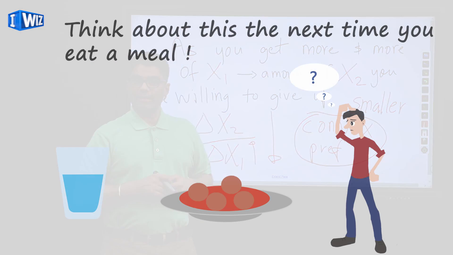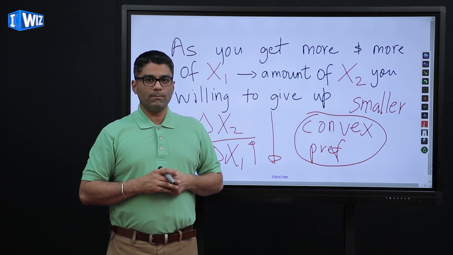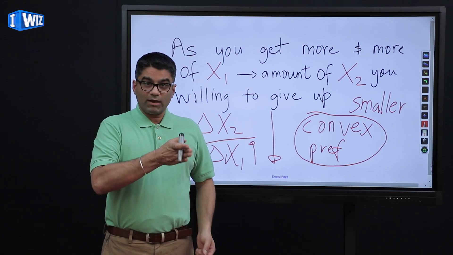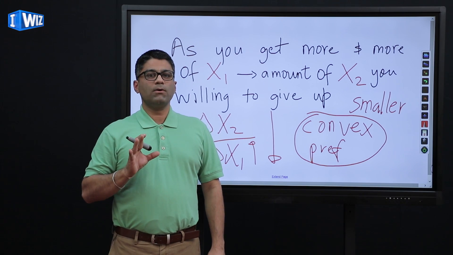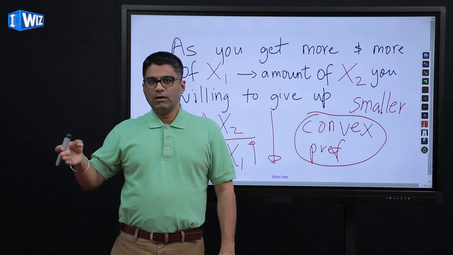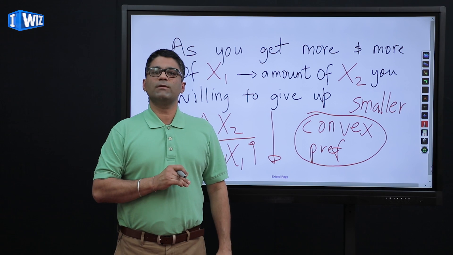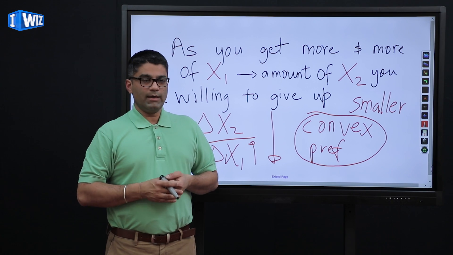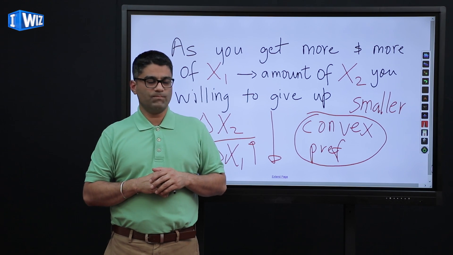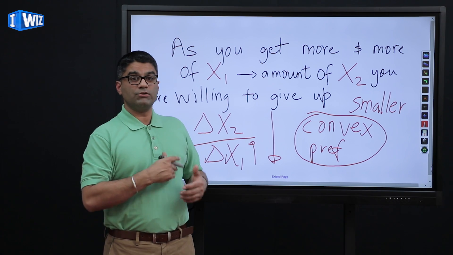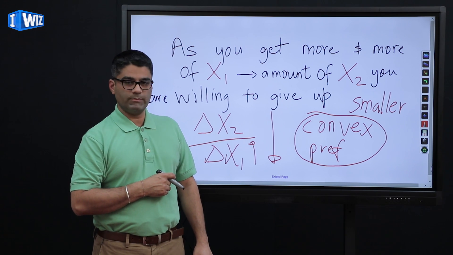Next time you're eating your next meal, think about you're going to have some water and some plates of food. One bundle is five glasses of water and zero units of food. To keep you equally happy and get one more unit of food, you're going to be willing to give up a lot of water because you have no food to start with. But as you keep getting an extra unit of food, because you like to have some of both, the amount of water you're willing to give up becomes smaller and smaller. Think about this example next time you're eating a meal and the concept of diminishing substitution between goods will become a lot clearer. In the next video we are going to graph this concept of diminishing rate of substitution.